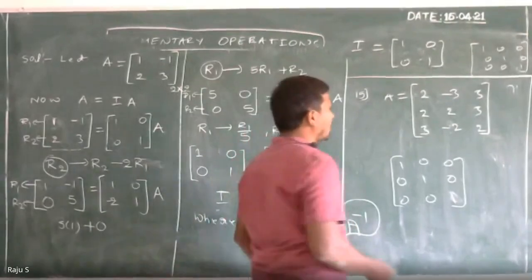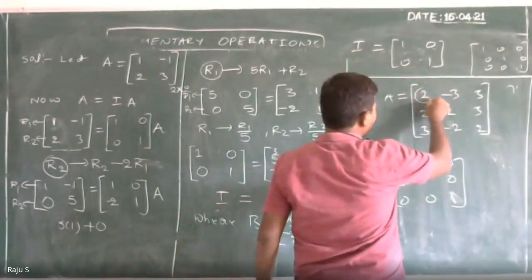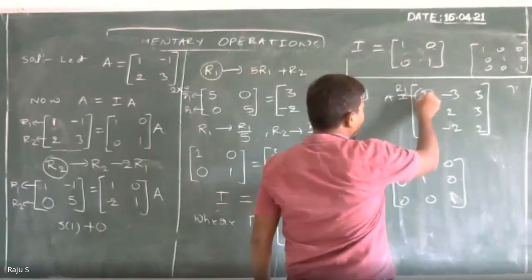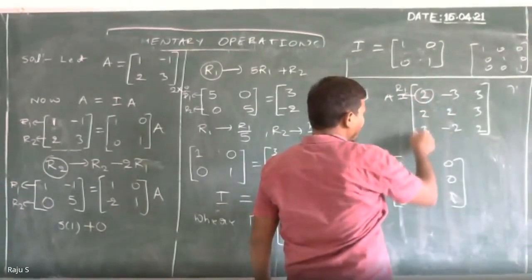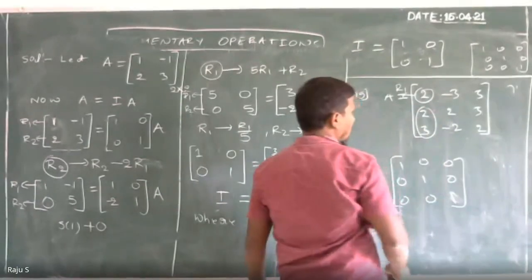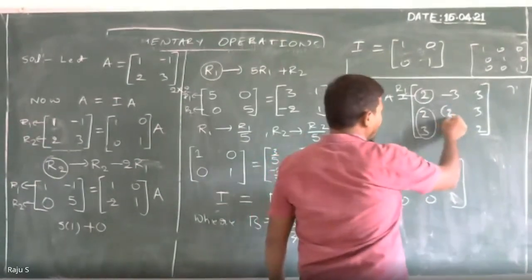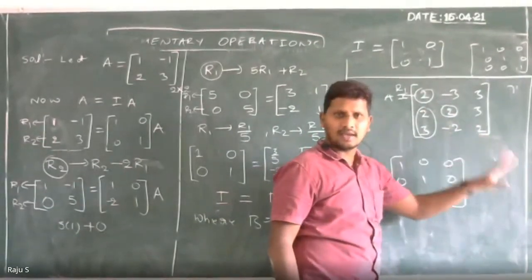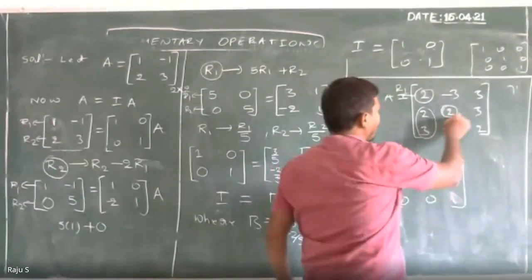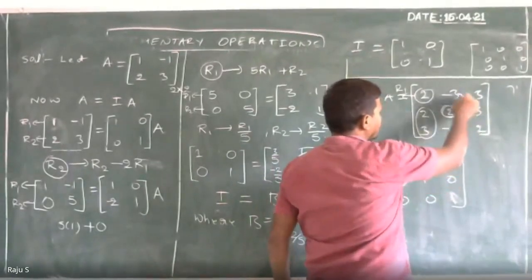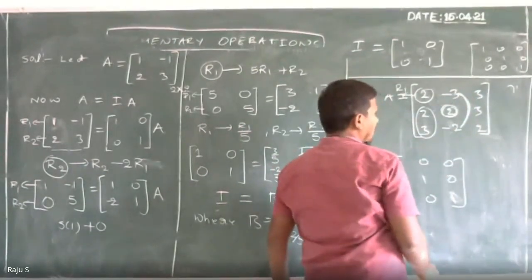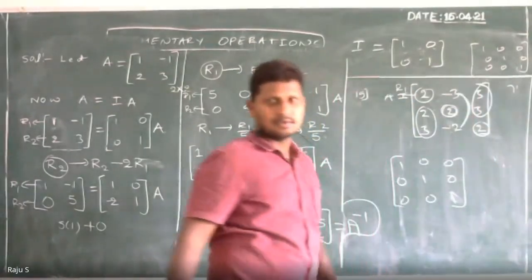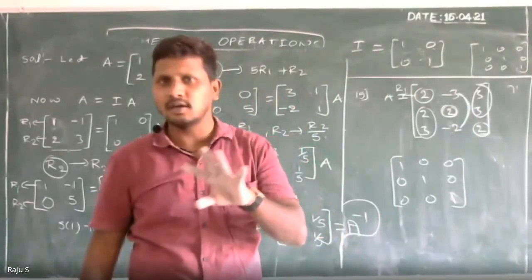What are the 3 operations you are going to apply first? Using this element, which belongs to R1, using this 2, you can make the remaining 2 values 0. Next, because 2, 2, 2 are the only diagonal elements, using this middle value you can make these 2 values 0, minus 3. And using this 2, you can make these 2 values 0. That's it. How many steps to get the answer?